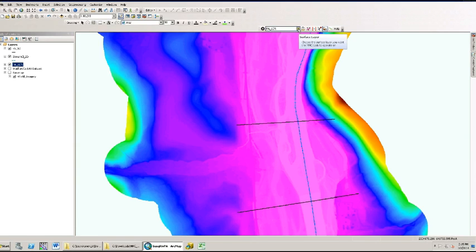These calculations can be done off of a LAS dataset, a raster, a mosaic dataset, a TIN, or terrain surface. I also have a LAS dataset in my MXD, so I'll switch my drop-down list to point to that LAS dataset. And just to turn it on to show where we're actually digitizing and wanting to calculate slope.